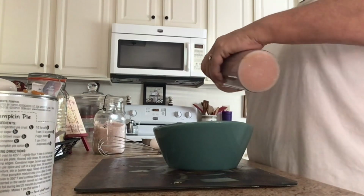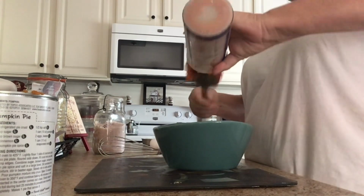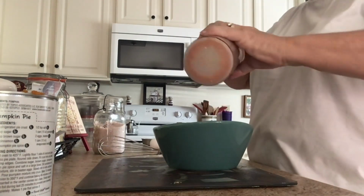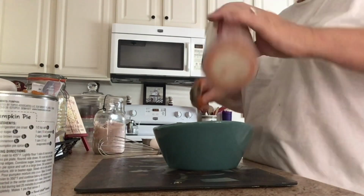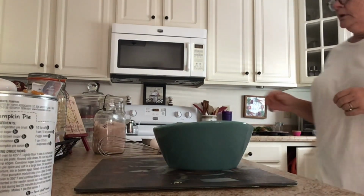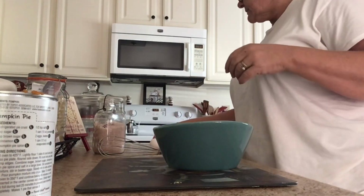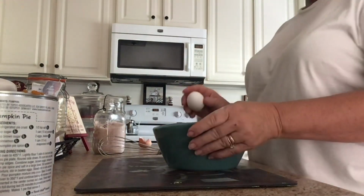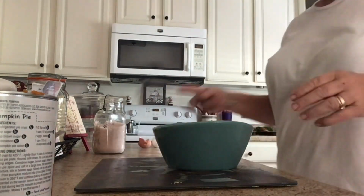You're going to need to add to this 2 eggs and 1/4 cup of milk. Okay, 1/4 cup of milk. And 2 eggs. And mix these together.